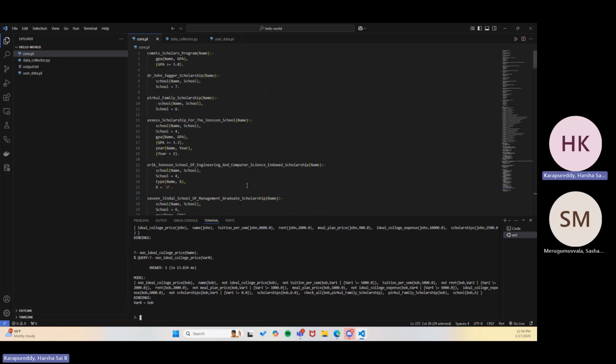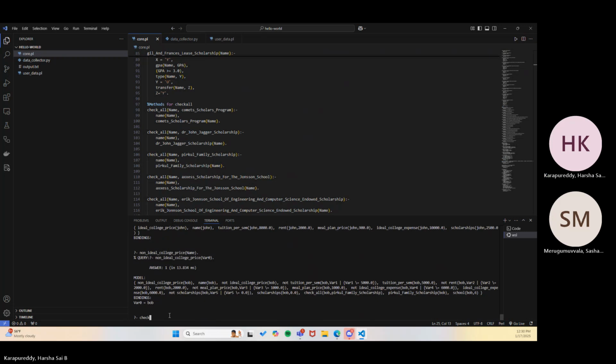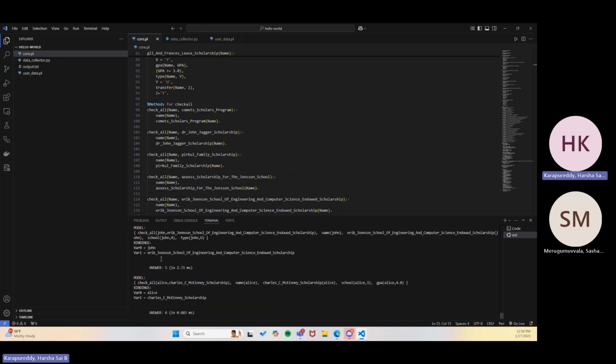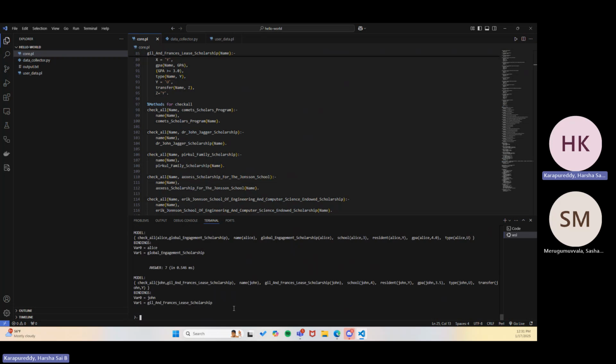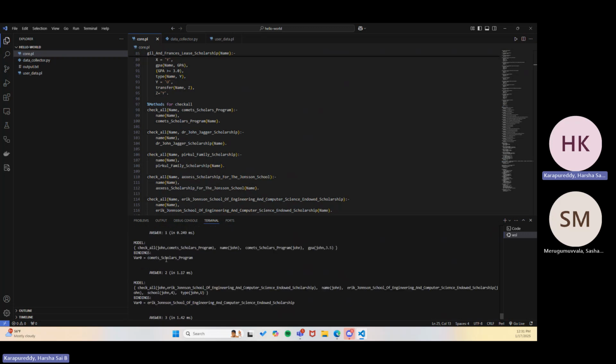We have a ton of different scholarships where you can test specifically if a person is applicable for them. But we also have a check all version, which checks all the students and all the scholarships they're applicable for. For example, we do that, boom, we get seven answers. We can see all John, all Alice, and all Bob, whatever they're applicable for. But we can make it more specific too by doing check all. For example, check John, comma Y, which is just our placeholder, and boom, it shows all the possible scholarships for John.